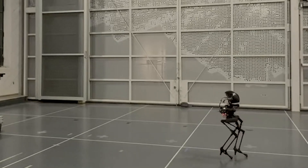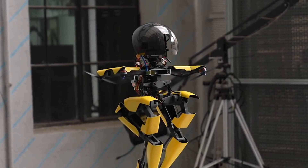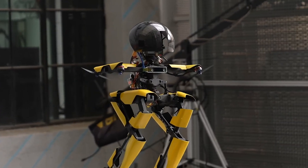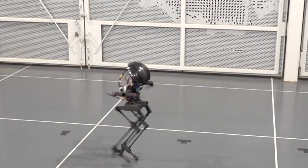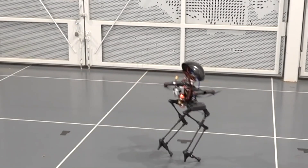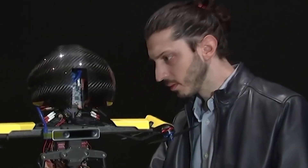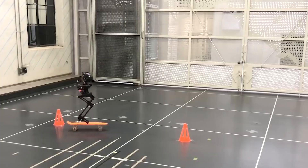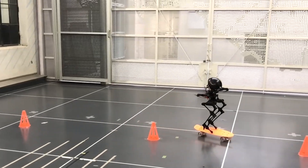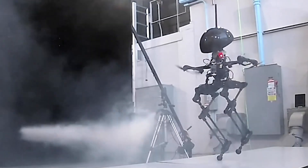Flying robot can ride a skateboard: researchers at Caltech have built a bipedal robot that combines walking with flying to create a new type of locomotion, making it exceptionally nimble and capable of complex movements. Part walking robot, part flying drone, the newly developed Leonardo — short for Legs On Board Drone, or LEO for short — can walk a slackline, hop, and even ride a skateboard. Developed at Caltech's Center for Autonomous Systems and Technologies, LEO is the first robot to use multi-joint legs and propeller-based thrusters to achieve a fine degree of control over its balance.